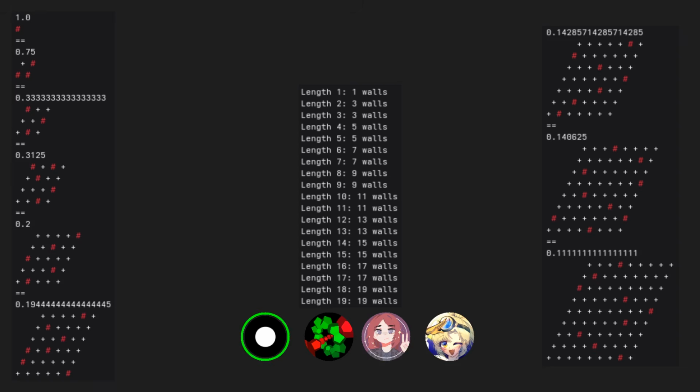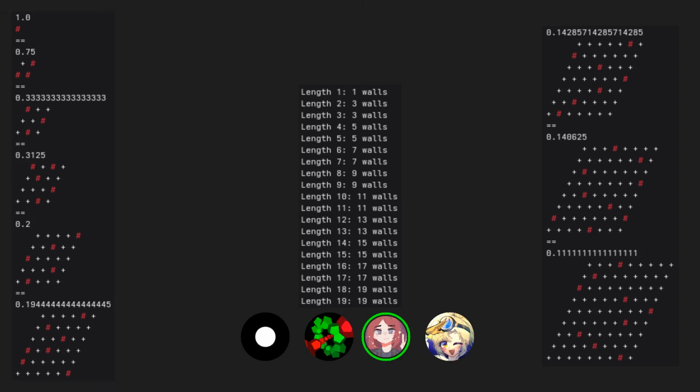Wait, I'm lost. I've confused myself at this point. Like the counterexample for n equals 2, the 2/3 wall solution, that's a 3 by 3 solution. Right. So it's not actually a counterexample to what you proved. Yeah, that's why I put counterexample in quotes. It's not actually a counterexample. Sorry. Oh, okay. So we're good.